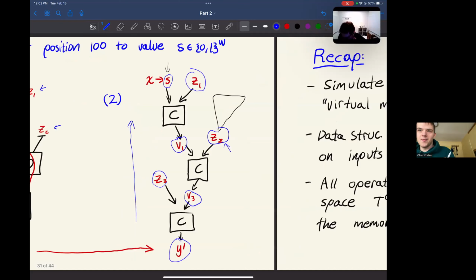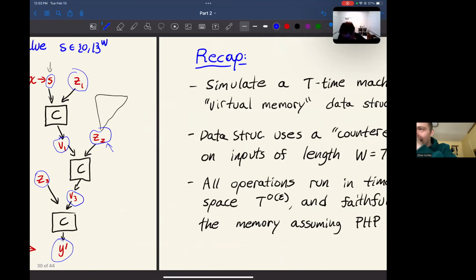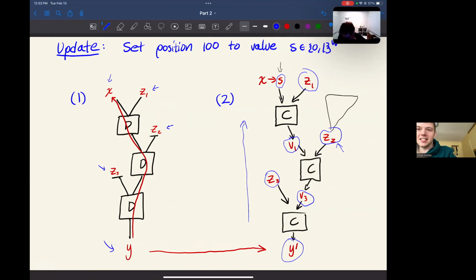And so, yeah, I'll get to this. Before I get to that, on the high level, did this step make sense to people, or did people have questions about it?